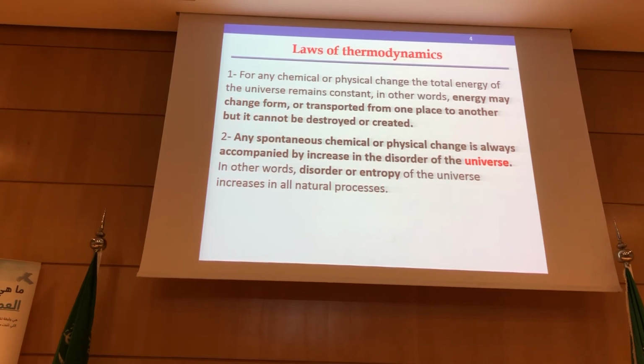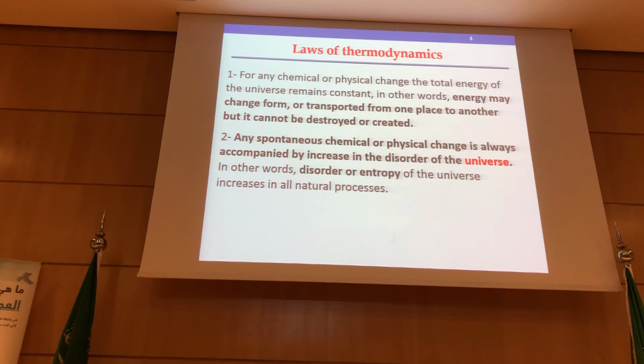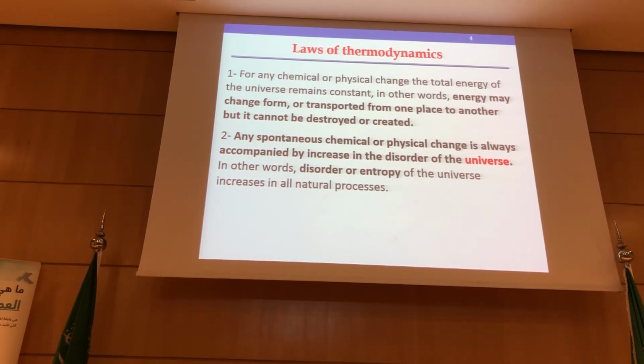You're creating more disordered universe. But for your body, it's different. You're getting more order. Your cells tend to go for more ordered structures, but the universe is getting more disordered. Why do you think we have the ozone problem now? The heat that we're emitting, gases, and so on. So this is the whole idea. You have to look into your cells versus the universe. We try to go for more ordered structures in our bodies, but we're messing up the universe.